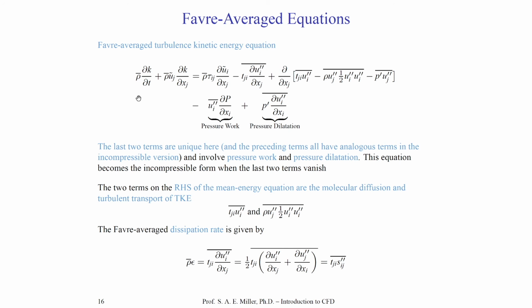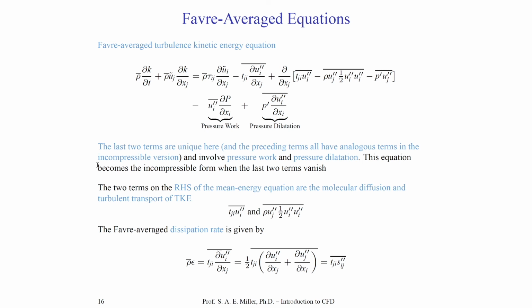Now, the last two terms here are new if you've been paying careful attention compared to RANs, and they are, of course, the pressure work and pressure dilatation. If the incompressible form of the equations is recovered, then we would simply set these two particular terms to 0, and of course our density would become constant and we would recover exactly the original RANs equations. So the RANs equations can be recovered from the Favre-Averaged equations by eliminating these types of terms which only appear due to compressibility, and they'll eliminate themselves essentially if you solve for the flow field correctly, and you wouldn't have to worry about it. It'd be a lot more computational work.